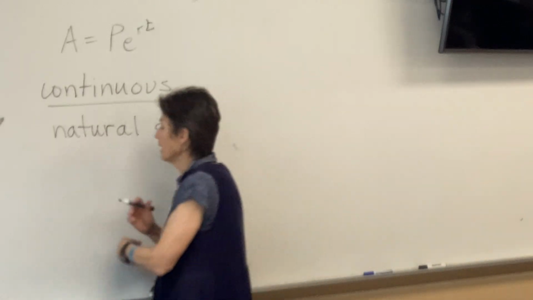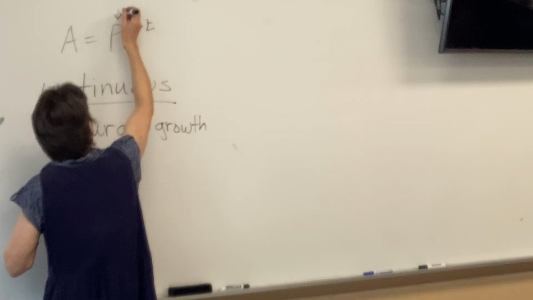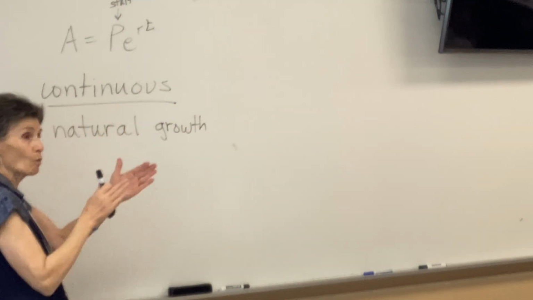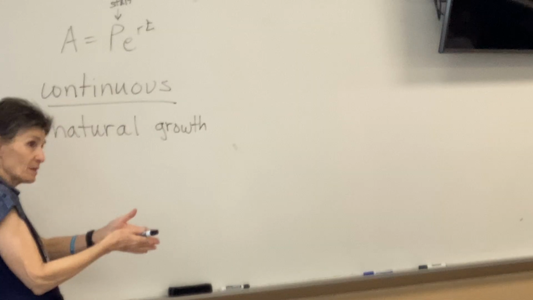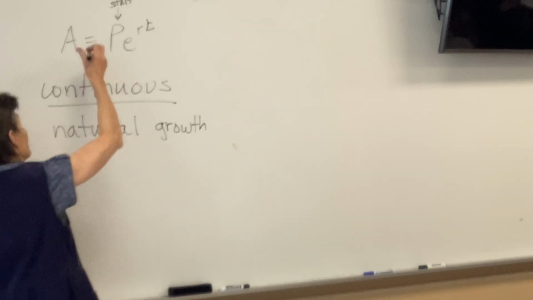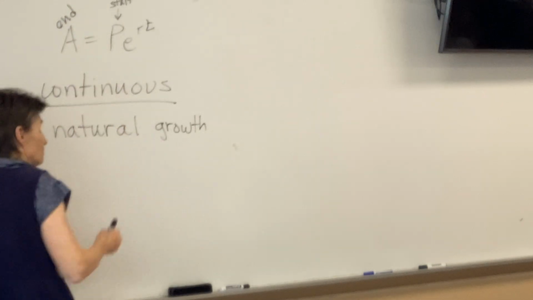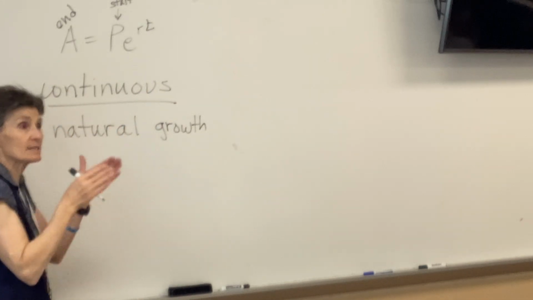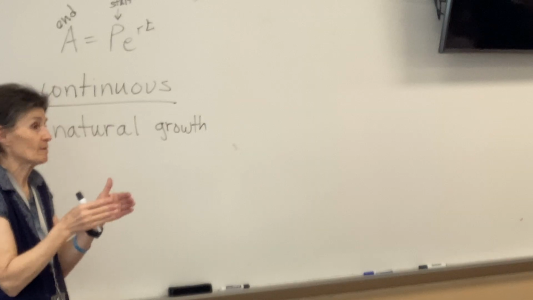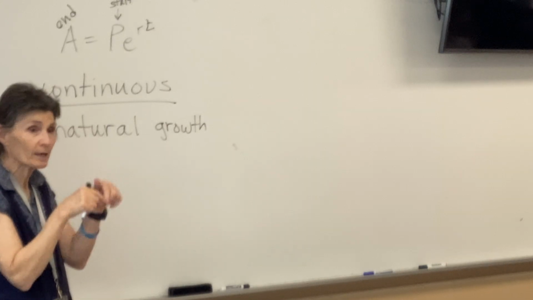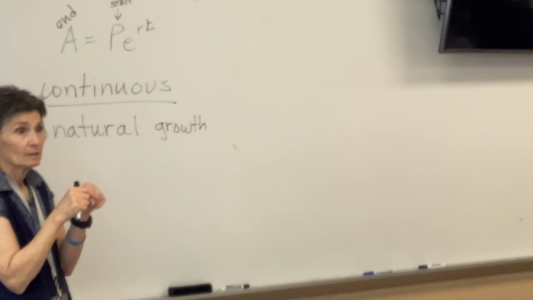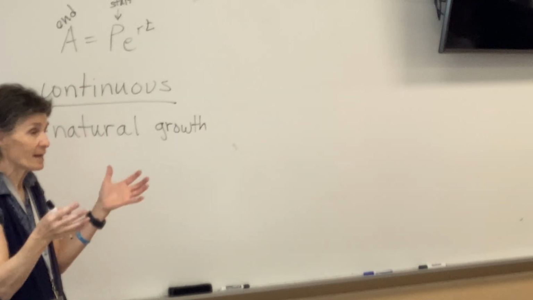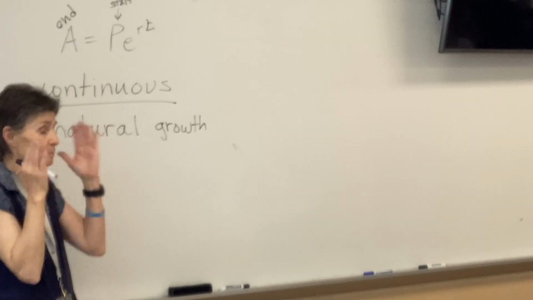In the formula, P stands for what you start with. So remember, we're talking about growing. So we're going to start with something, and then we're going to end with something. A is what we end with. E is e, Euler's constant. That is not a variable. It's on your calculator. Second ln gives you e. That's a number like pi. Don't substitute anything in for it. It's e.